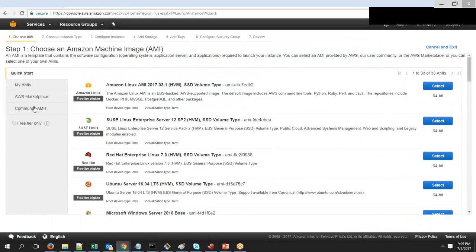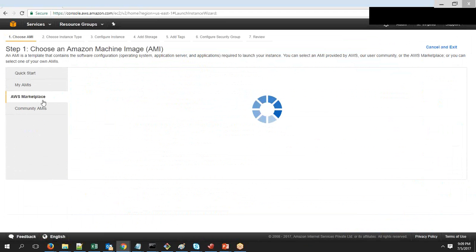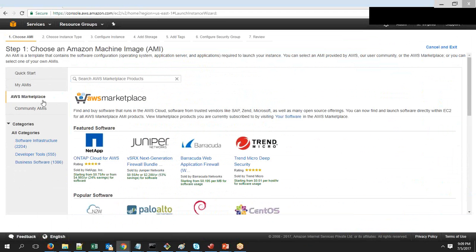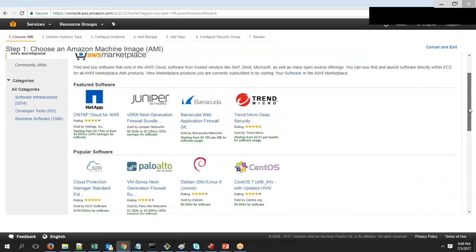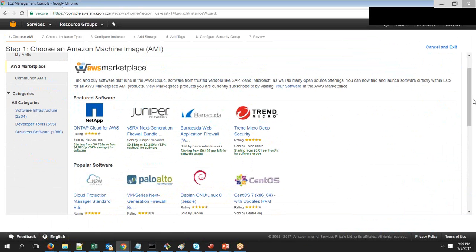The same way, under Community AMIs, these are the generic images available for us to create an AWS machine. And if it is specific to the marketplace, you can see there are different images available, where each one of them corresponds to a particular application running in it. So rather than purchasing a separate license, all I can do is create the machine or an EC2 from this image, and by default I will get the application running in it.